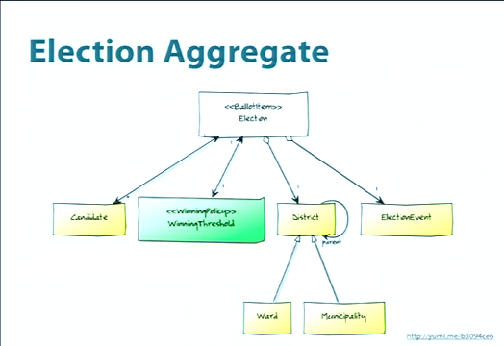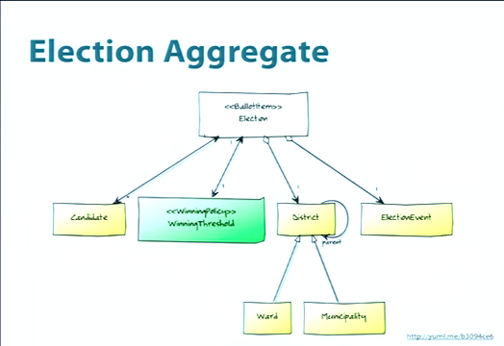So winning threshold is going to implement the winning policy interface, because we saw in our ubiquitous language that there actually are multiple ways of determining the winner of an election. So we want to allow some room for extension there. Now, here's the main concept that I've introduced. This concept of a winning policy hasn't shown up anywhere yet. So I need to go back to the domain expert and say, does this concept make sense? Is winning policy something that we should integrate back into our ubiquitous language? So here's an example of where it's important to circle back with the domain expert.